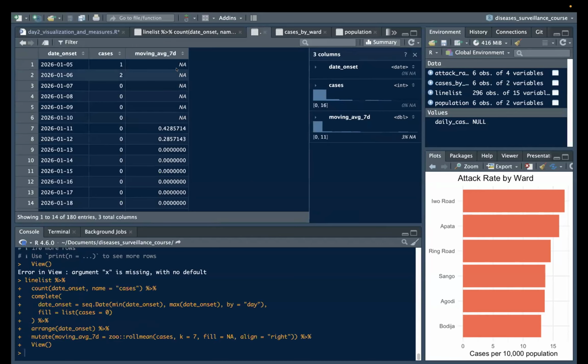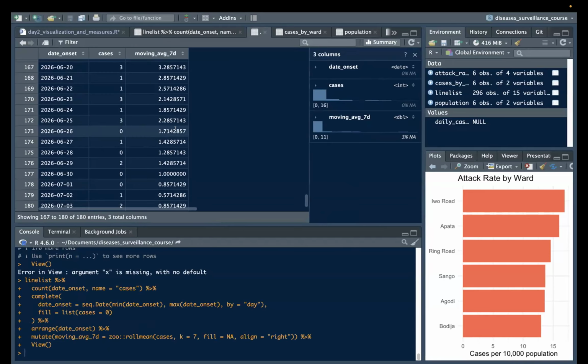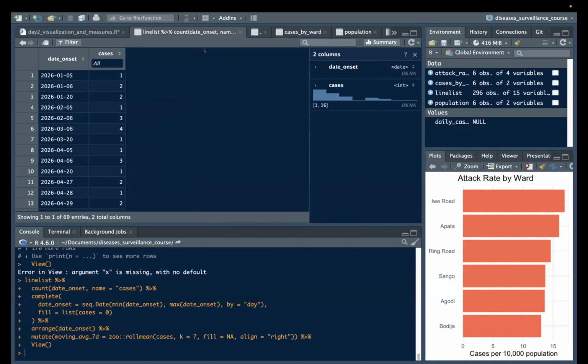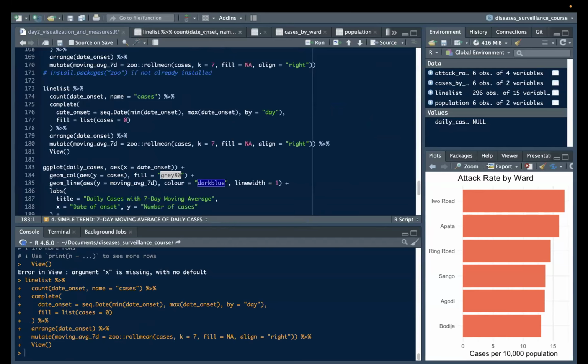you can see, just like I told you earlier on, the moving average will start from number 7. Because all these ones can't have moving average because the number of variables before it, including itself, is not up to 7. So it's only the 7th one the moving average will start, because we are using a 7 days moving average. So this is how you can calculate the moving average.